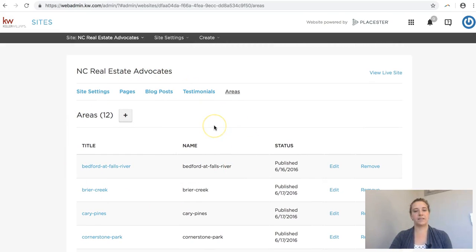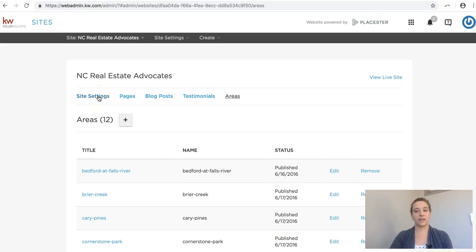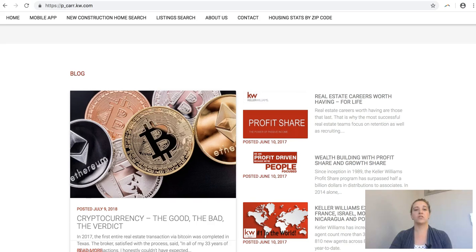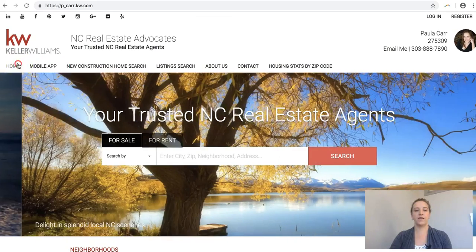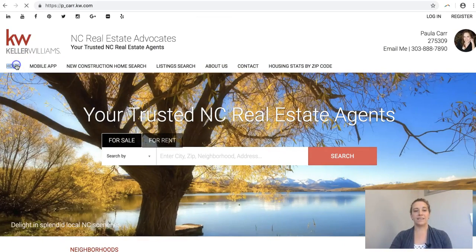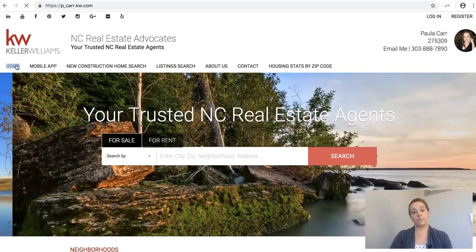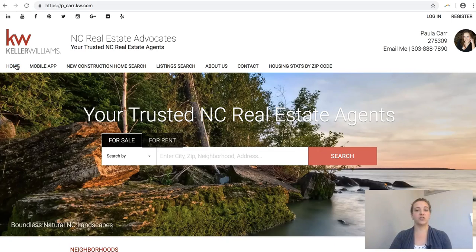Once you're done customizing all of that, your site is ready to launch. When you're first starting this, there'll be a button up here that says Launch Site. That's the last thing you want to do, is click that button. That then makes it a live searchable site on Google. At that point, you can start marketing your website. Put it on business cards, share it on your Facebook page, etc.